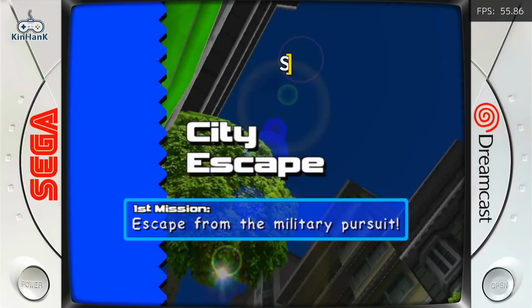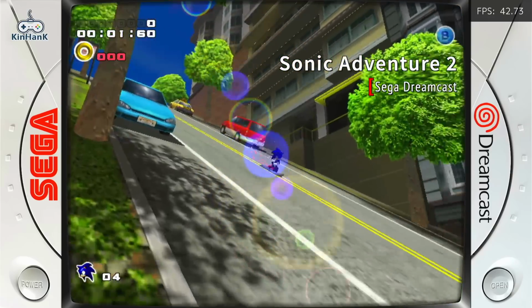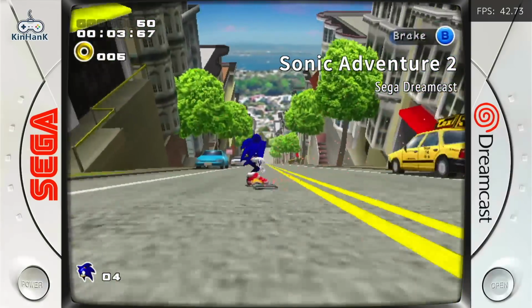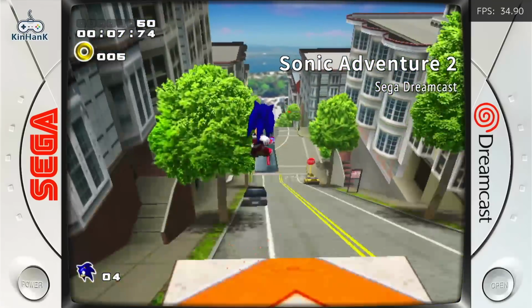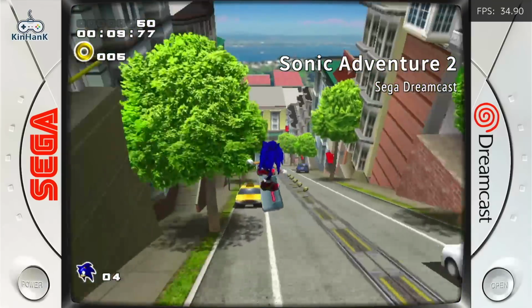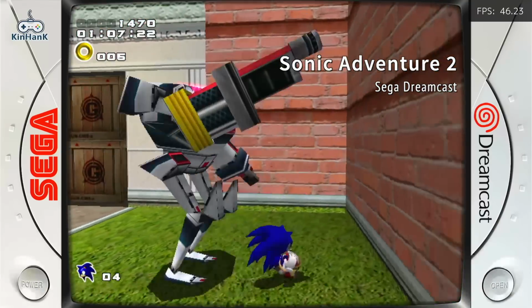Okay, moving on to some of the really challenging systems, let's start with Sonic Adventure 2. It's already configured to run 480p out of the box, and you can see here it runs really well. Not every Dreamcast game is going to be perfect, but for the most part, I would say 75% of them are going to run really smooth.